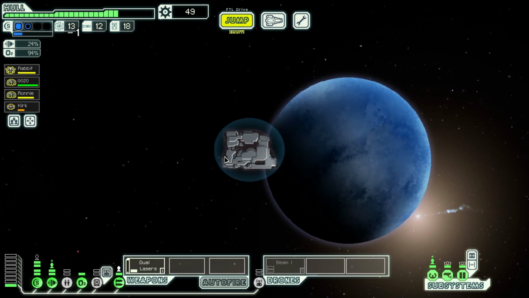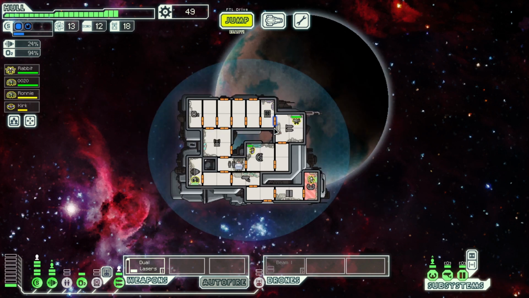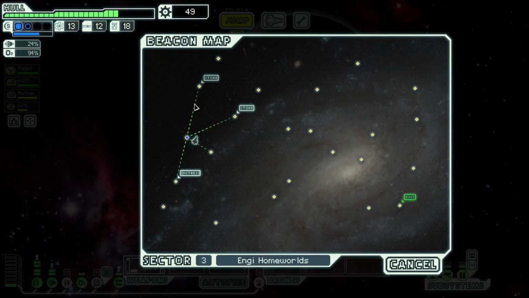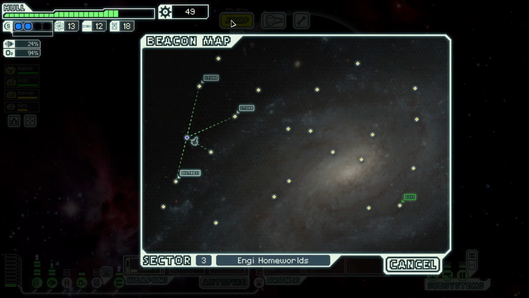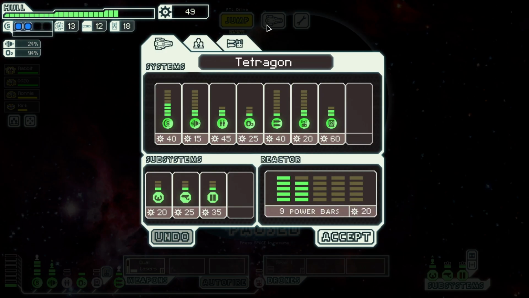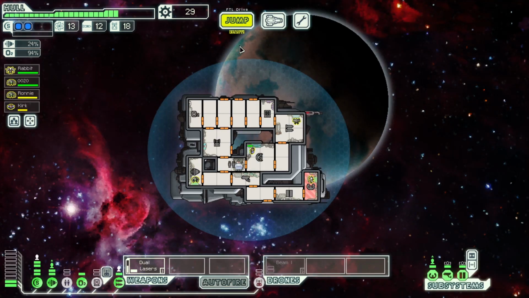NG homeworlds, NG controlled. We have NGs! We can get hull repair and then something that I forget what it is. I don't think it's NG Medibot dispersal. I think it's something else. It's like titanium system casing or something. Do I want to upgrade? I would like some more reactor power.